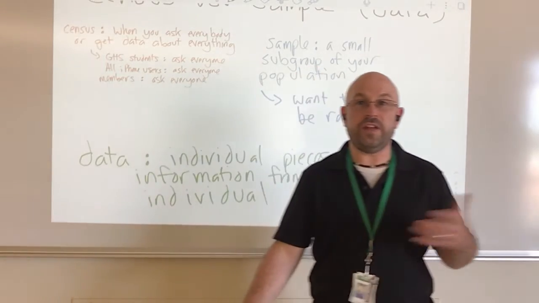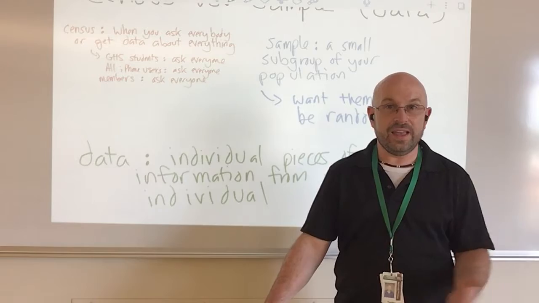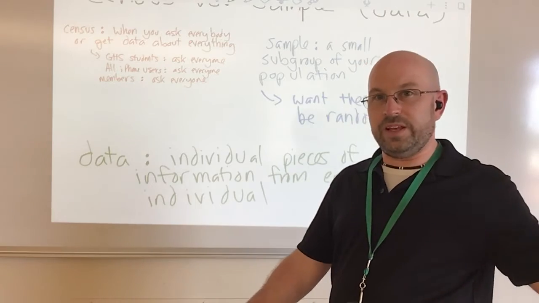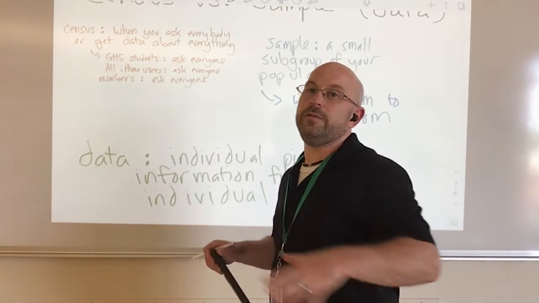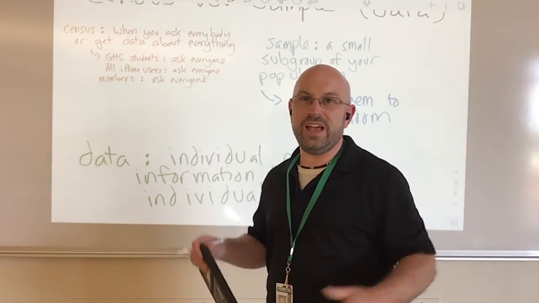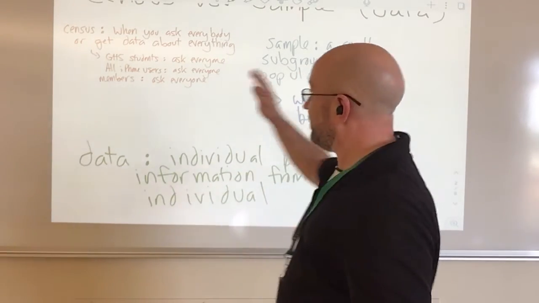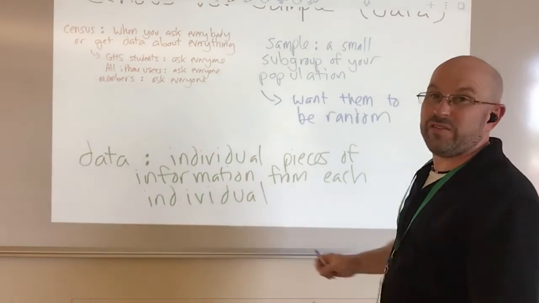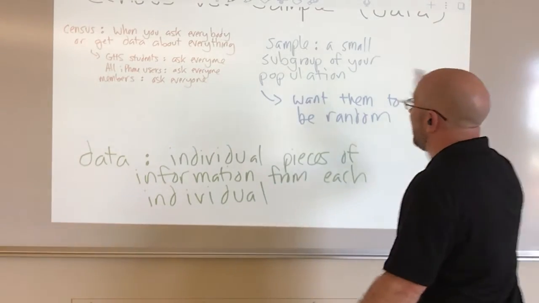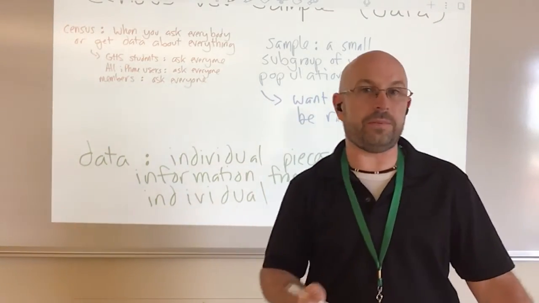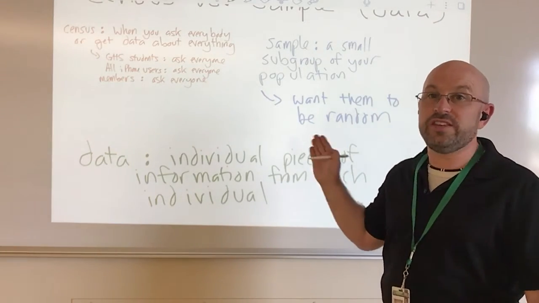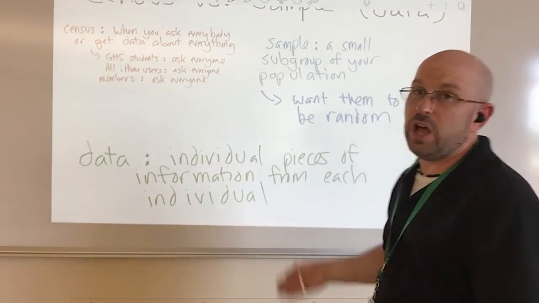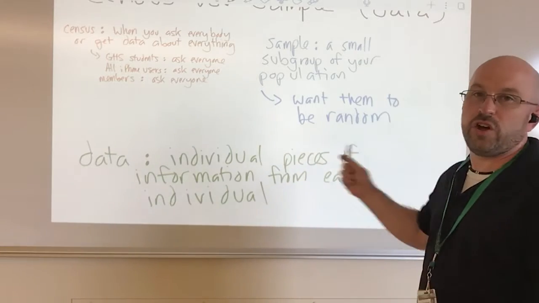If you're trying to find out the favorite pizza topping for your entire class here, again, you can do it with a census or a sample. In that case, that's a census, but still, you ask everybody in class, what's your favorite pizza topping? Every pizza topping that they say, that's data. So again, census, you ask everybody. If it's a small group, censuses are a good way of going about it. However, if you've got a large group, not so easy to do, that's when you go with a sample. That's a small subgroup of your population. And again, you're going to learn how to create a good sample, but what you want to know right now is you want it to be random. And whether you're doing a census or a sample, you're collecting pieces of information, and that is called data.